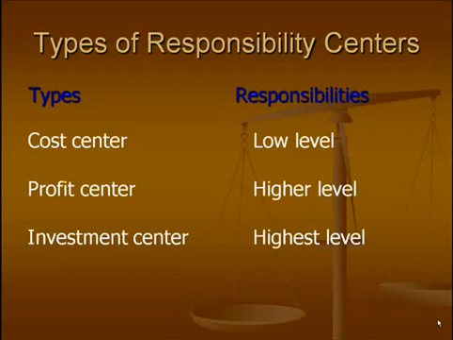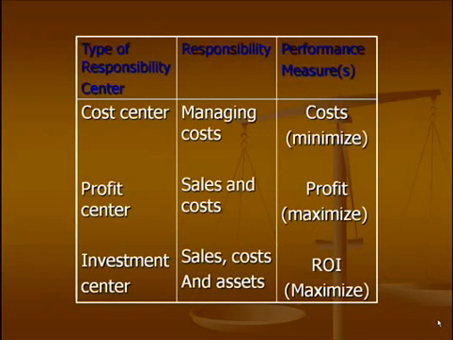How is it categorized? Categorization is based on the level of responsibility given to a manager. Cost centers have the lowest level of responsibility. Profit centers have a higher level of responsibility, and investment centers have the highest level of authority or responsibility. Look at the chart in front of you.